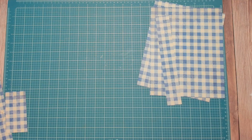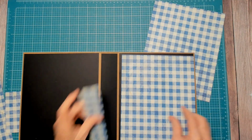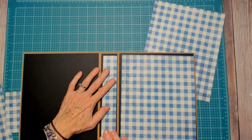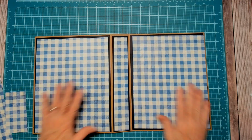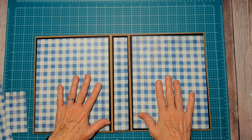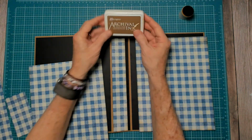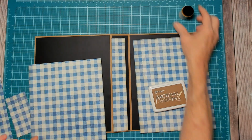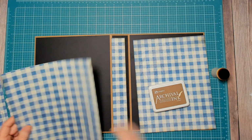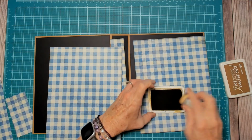Grab my book, and I'm going to go ahead and lay these out, and then I will glue them on. And if you're going to ink, now would be the time, so I'm going to decide. I think I'll probably ink with a brown, possibly. I decided to ink using my Ranger Archival ink coffee color that I got from Country Craft Creations and a foam applicator. I've already inked these two pieces. This one I've done all of it except the end. I'm going to show you real quick how to do this.